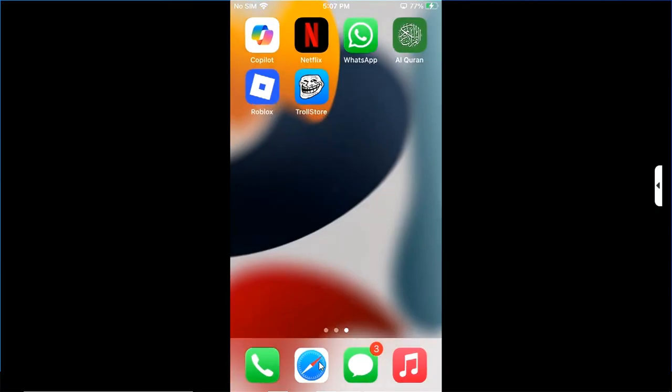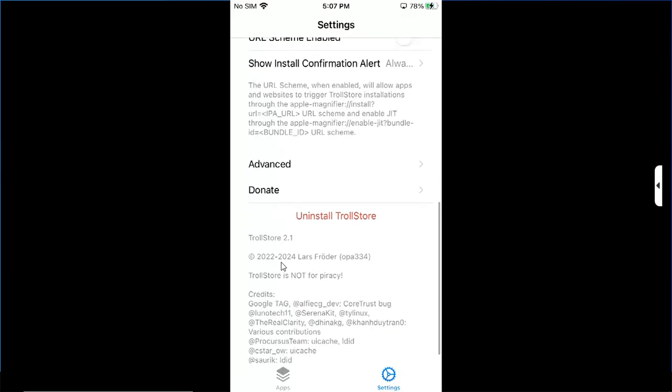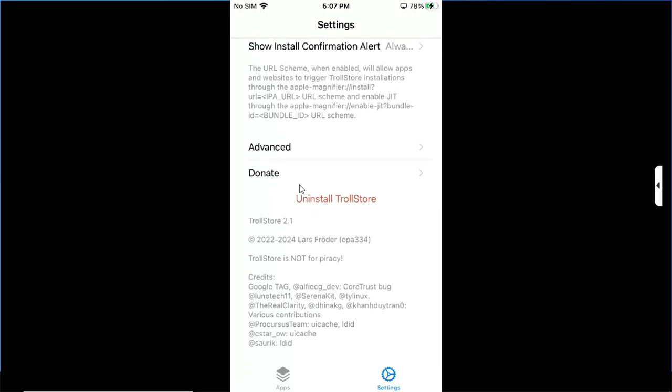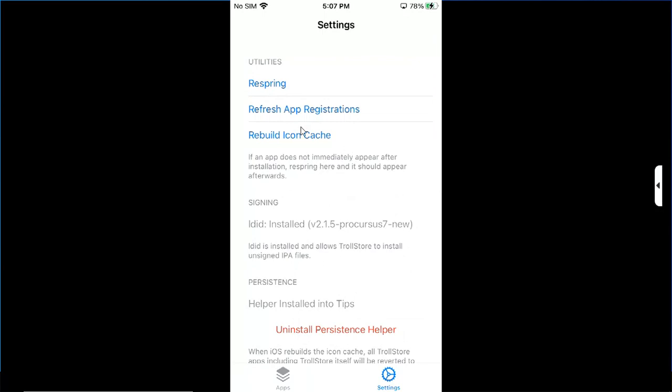Now if we go back, it is now on our screen. So now we can open up TrollStore. As you guys can see, it is all installed now. One of my apps is already installed from my other video. Couponing, I already got that from another video. But if you want to watch it, you can go to my channel and see the video. See here, TrollStore is working without any issue. If you want to go back to stock, you would have to click on uninstall TrollStore. I'm not going to uninstall it because I already installed the TrollStore app onto my device. There's also a respring button right there.